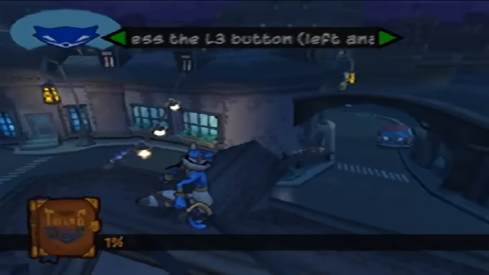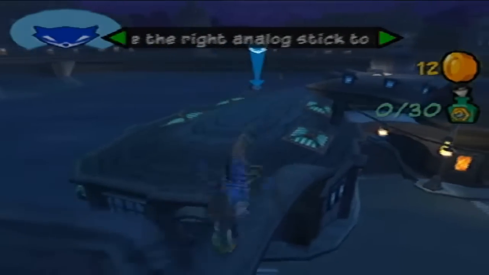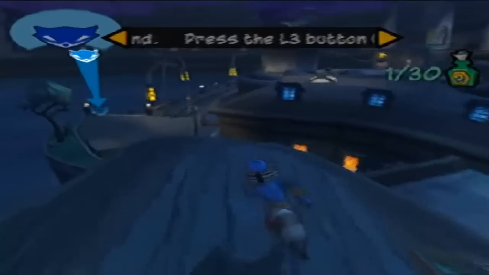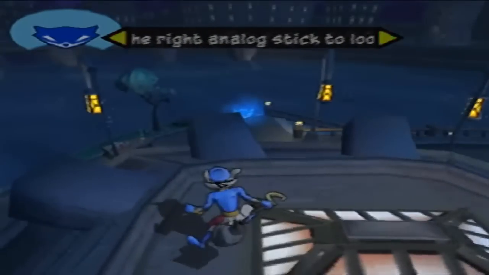Sly, if you click the L3 button, you know, press the left analog stick, I'll beam some virtual markers into your thief mask. They'll help you find your way around. If no markers are in view, use the right analog stick to move the camera and look around for them. Remember, the view is always better from the rooftops.